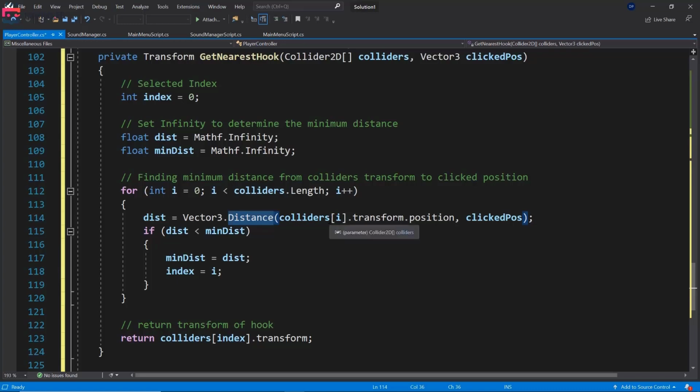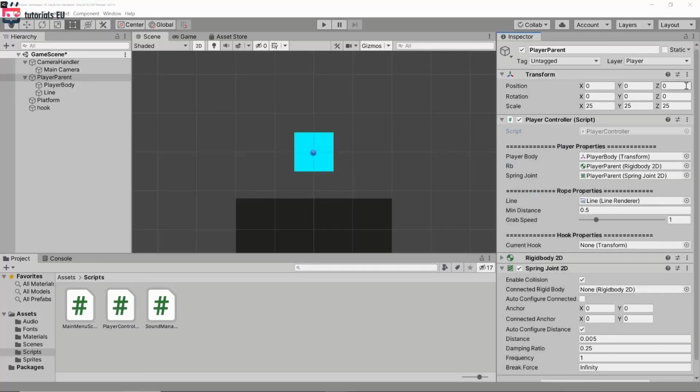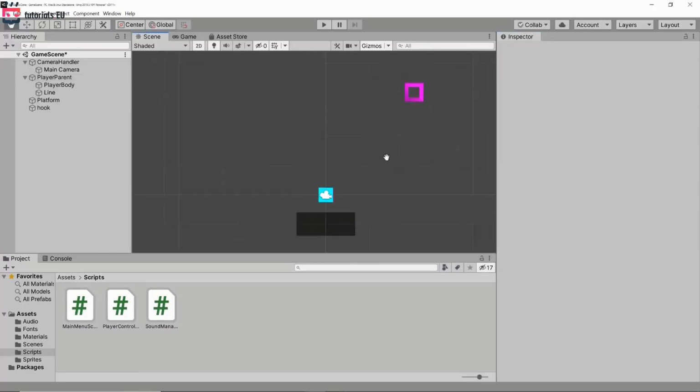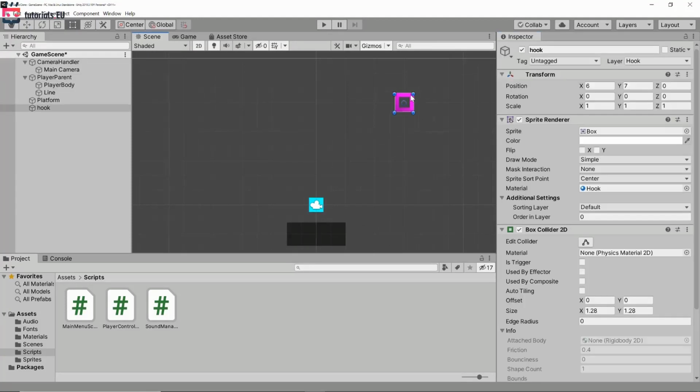So colliders at the position I want to get its transform position. So basically, I want to get this part here. So let's say I collided with this hook here, and now I want to get the value of the position of this hook so that I can start knowing, first of all, which hook I clicked on.